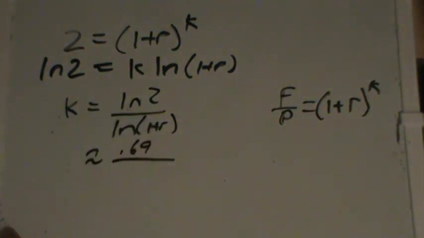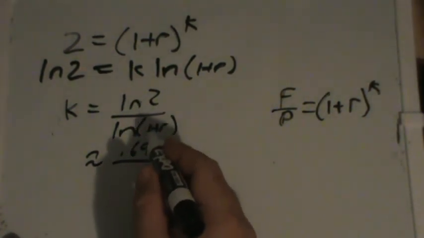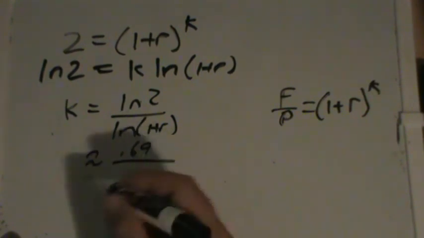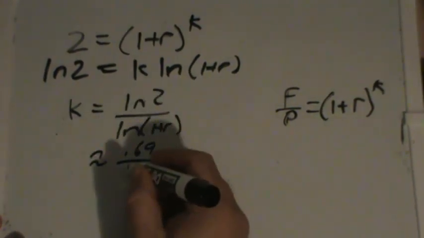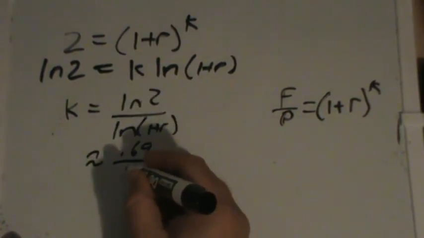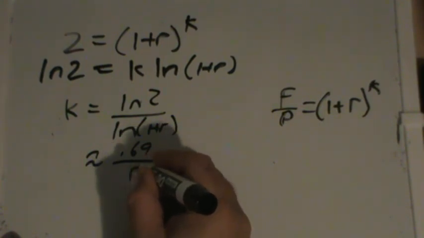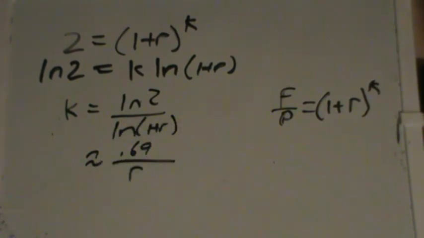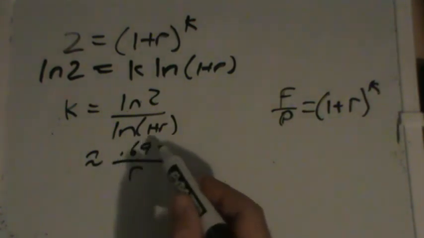Natural log of 1 plus r, assuming r is like 6% interest or something, natural log of 1.06 is pretty close to 0.06. So when you get really close to 1, it's fairly straight. So this is a nice little approximation on here that this ends up giving me something pretty darn close to r. Now, what that means is this r is something like 0.06, and this is 0.69.